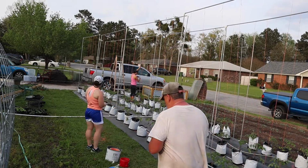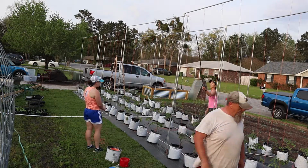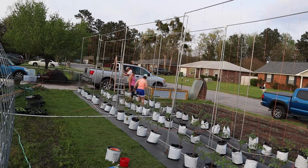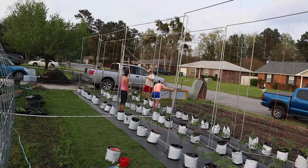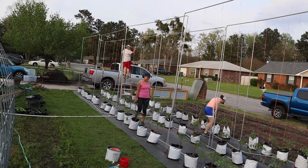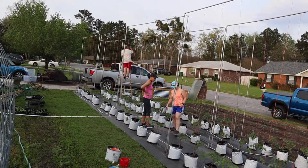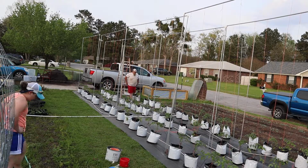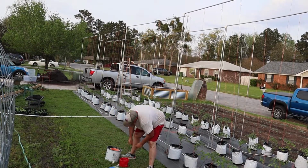We had some dear friends come by from church, and they really gave us a hand. We got Miss Emily and Miss Hope helping put the trellises up and helping get twine cut, and they were an amazing help. And they even came through and started putting tomato clips on each of the plants, so they did a great job. This is the first time they've ever experienced anything like this, and man, it was such a blessing to have them come and hang out and just experience life with us. We love our church community, and we are so grateful for them when they just drop in on us like this.